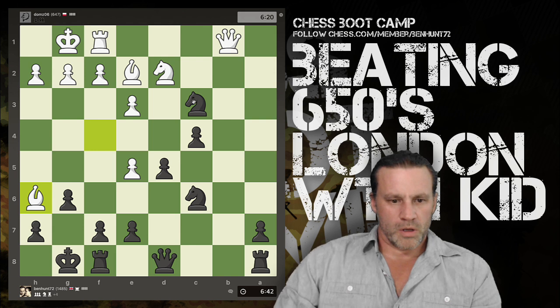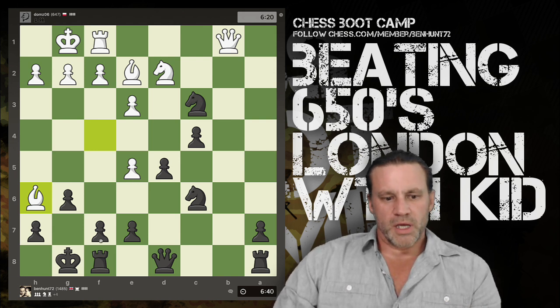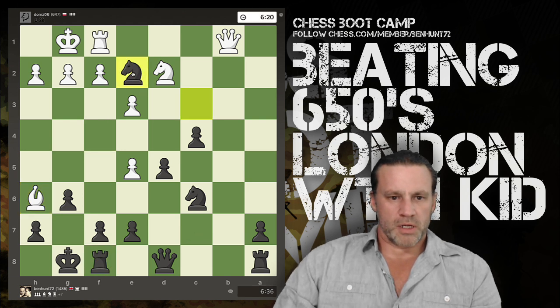Ooh. Right, now I have an in-between move, right? My rook's under attack. So I say, oh no, my rook, and I grab a free bishop.